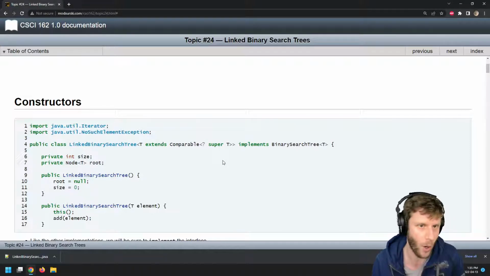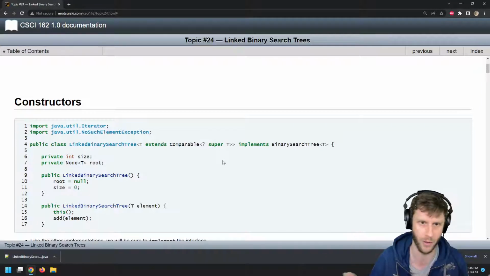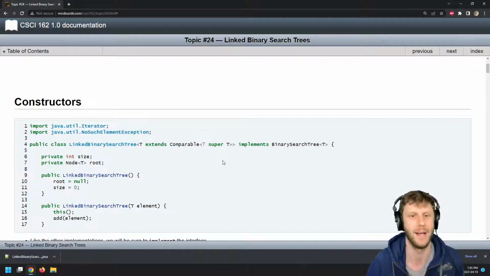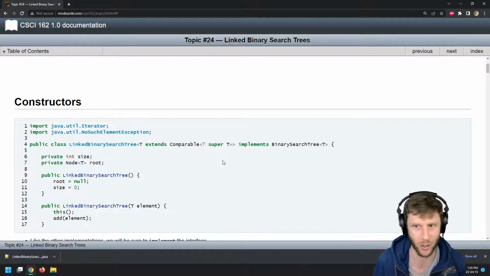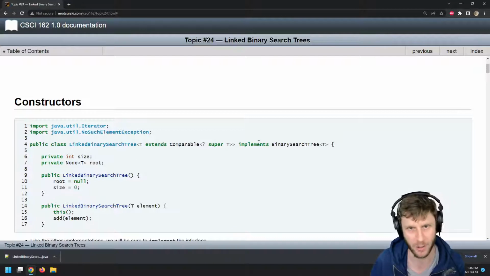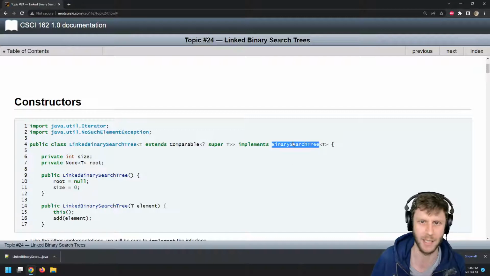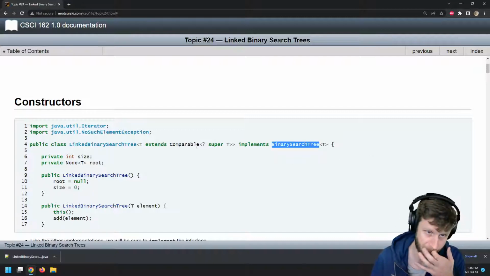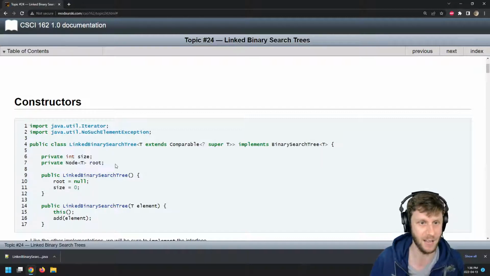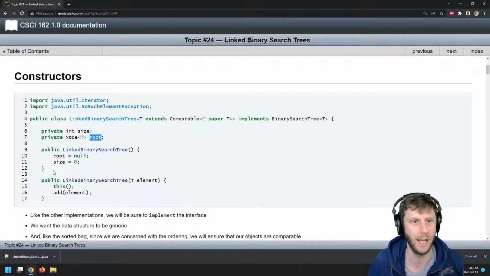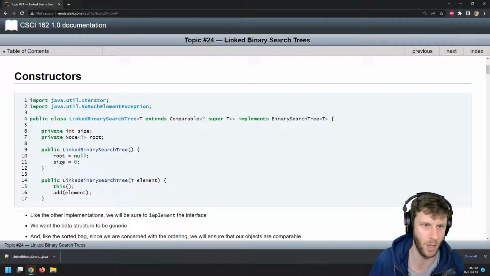If the point of this data structure is to control this ordered stuff, we need to make sure the data is orderable. So linked binary search tree, and it's implementing the binary search tree interface. 2 fields, size and root. We'll have a node called root. And then a default constructor that's going to set root to null, size of 0.